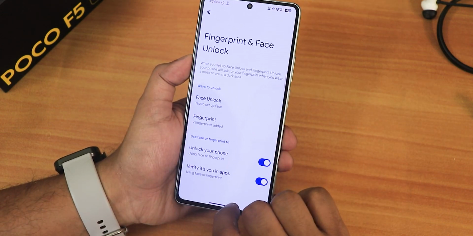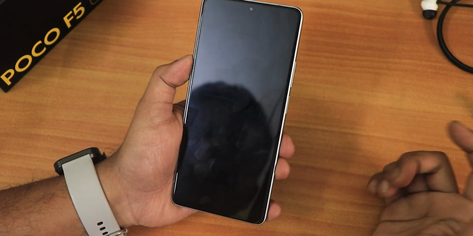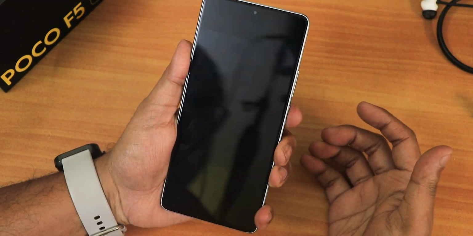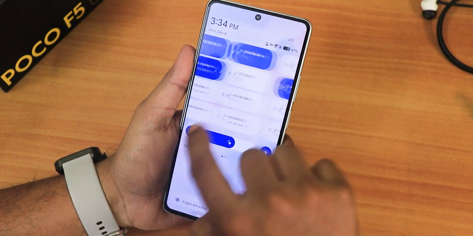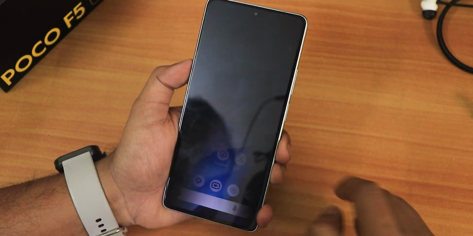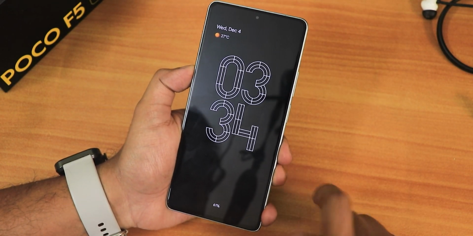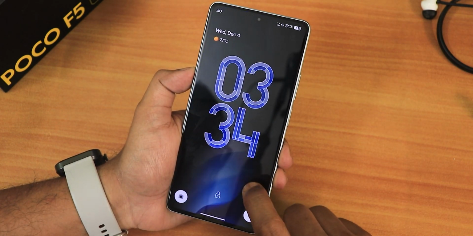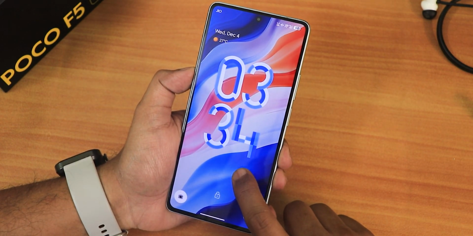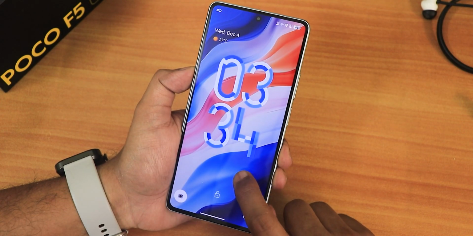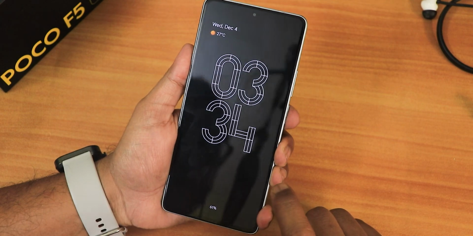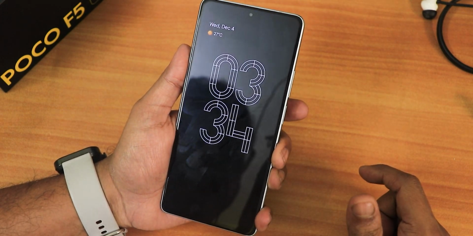We'll delete the face data for now, and right now, let me just show you the fingerprint scanner speed. Yes, it wakes up and unlocks pretty fast. I don't have the always on display turned on, but I'll turn it on right now. And as you can see, this is how the always on display looks like. And just notice the animation of the clock from the always on display to the normal option. As you can see, from the always on display to the lock screen, looks beautiful. And just notice the unlocking animation looks great.